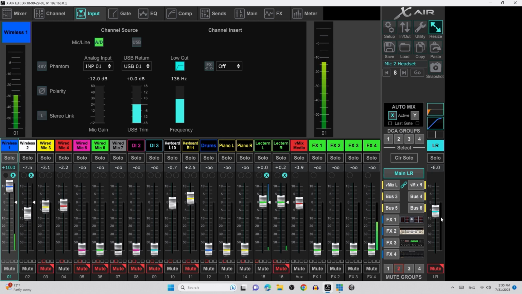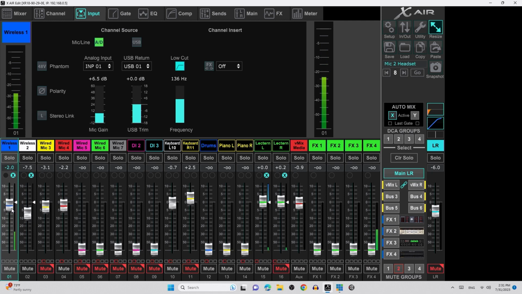You don't want to turn up the master volume over here because that's going to turn up everything and throw the balance off of everything. What you want to do is turn this back down and then use your mic gain on that channel to get it right where it needs to be, so that it's right about -15, maybe a little hotter, but not much. And now when you bring up your volume, it's going to give you a good solid volume right at about 0, which is what we want.